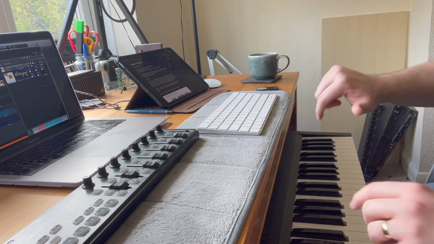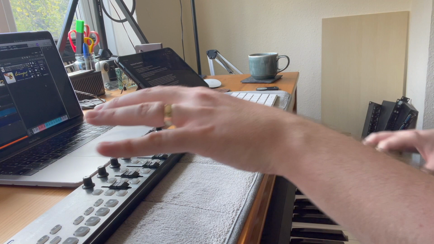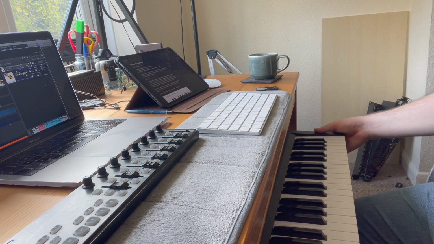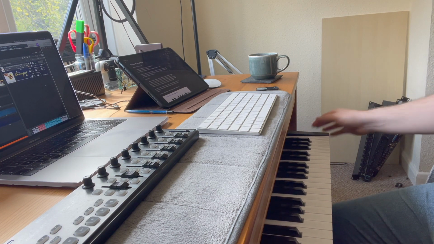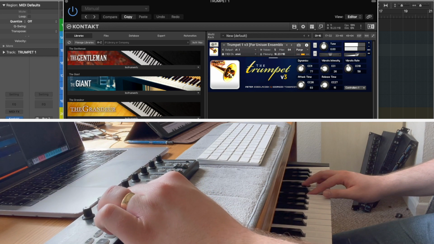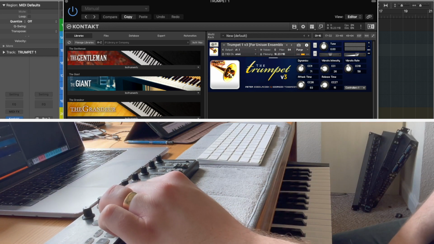It's just on here, they're dials rather than faders, and faders are a bit easier to work with the other hand while I'm playing. So I've got this KORG NanoKontrol 2 mapped to various different dials that we saw as we headed through the controllers. So the first one here is your dynamic. There, and that's the most important.